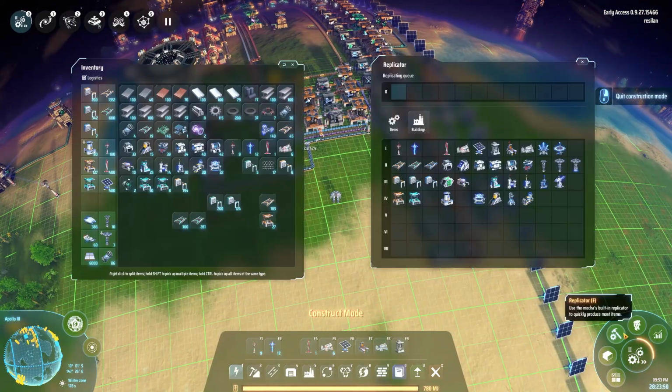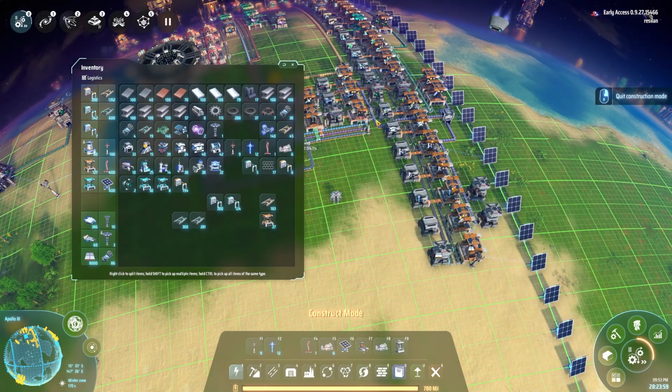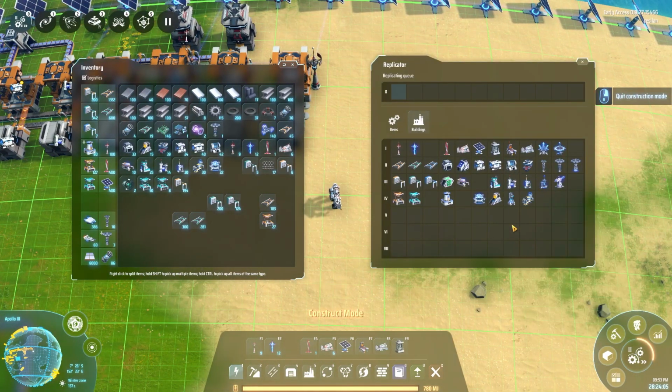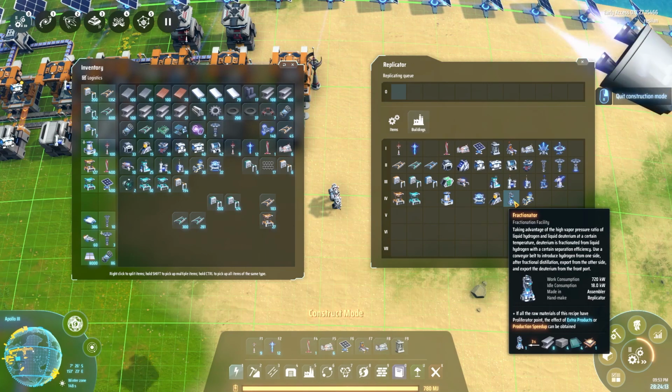So while that's going, let's look at a couple of other things that we can build now. We need to build a fractionator. We don't have that in our logistics tree. I believe that might be something that would come down here and build. Let's see, what does a fractionator require? Glass, steel, stone, and processors.